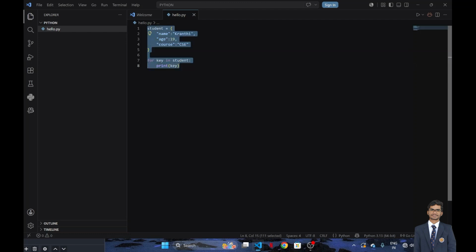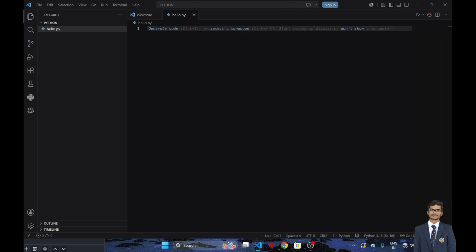Now let me clear this. So, printing keys and values together.